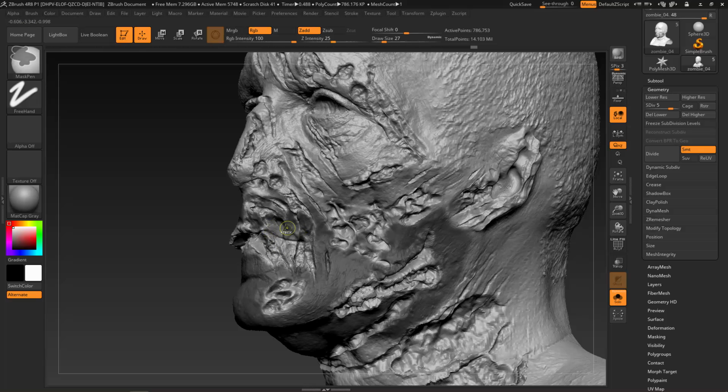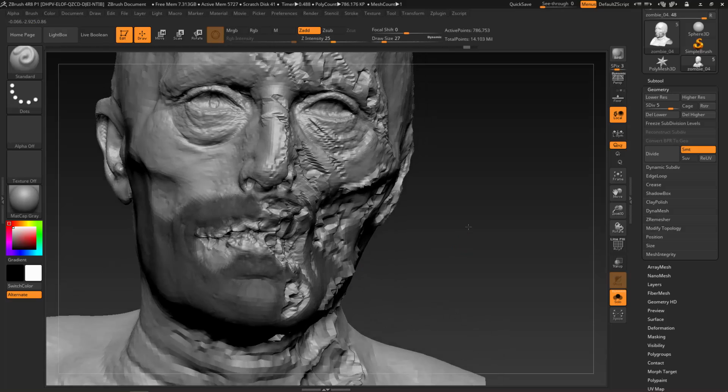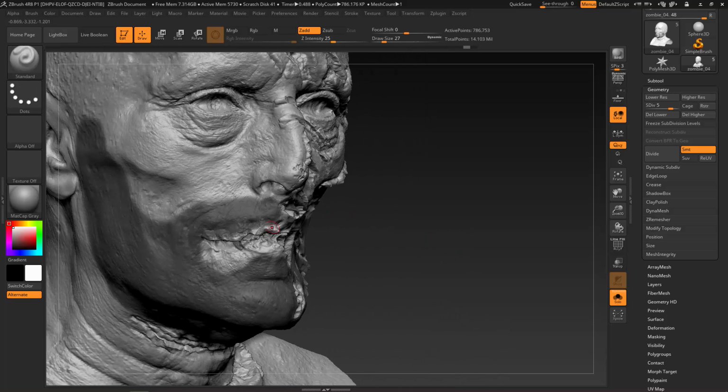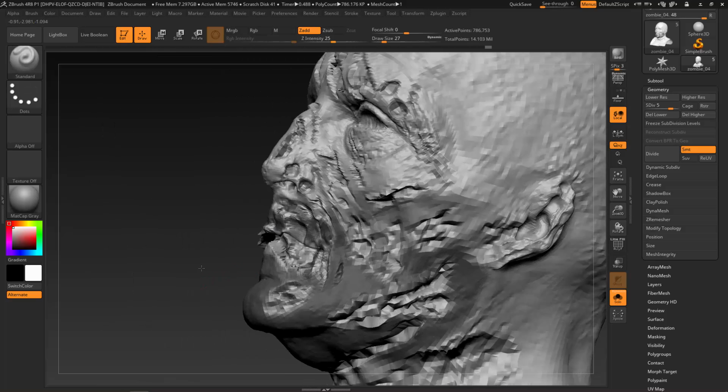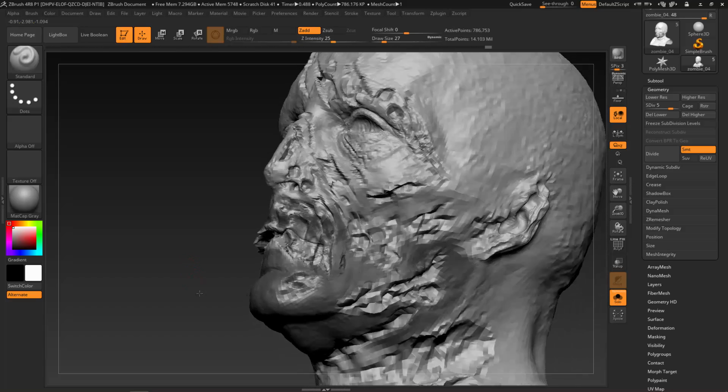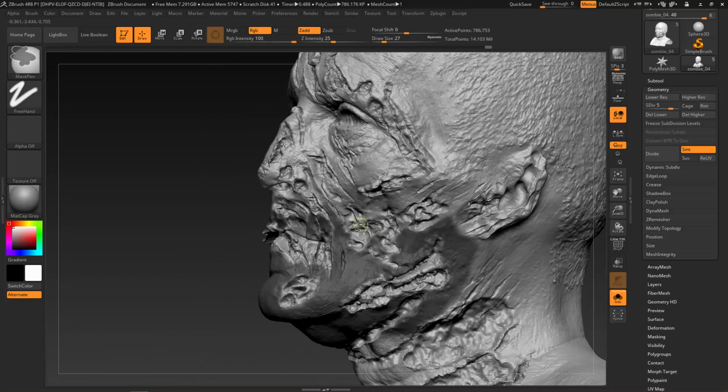It could be some bloody looking beard. So let's do like that. Alright, something like this. And here, and maybe some here and some here, like that.